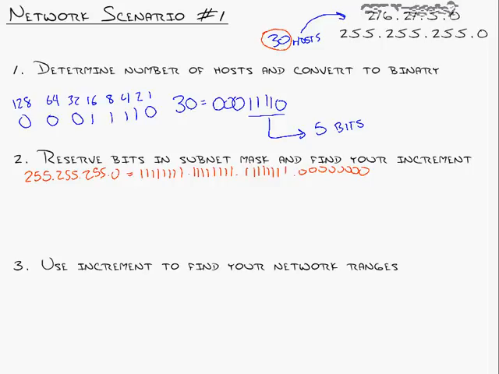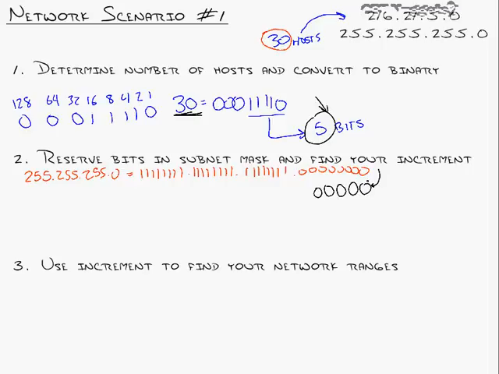You can scream it out loud, whenever, wherever you want, because what we're focused on is saving the hosts. 1, 2, 3, 4, 5 to be exact. Instead of working from left to right saying I need 5 more network bits, I'm saying I can't get the number 30. I can't get 30 hosts with any less than 5 bits. We know that the host bits are 0, so we're saving 5 of them. Save the host. You can say it out loud.